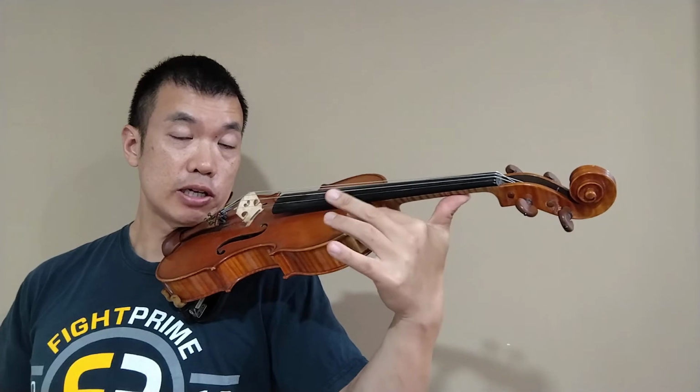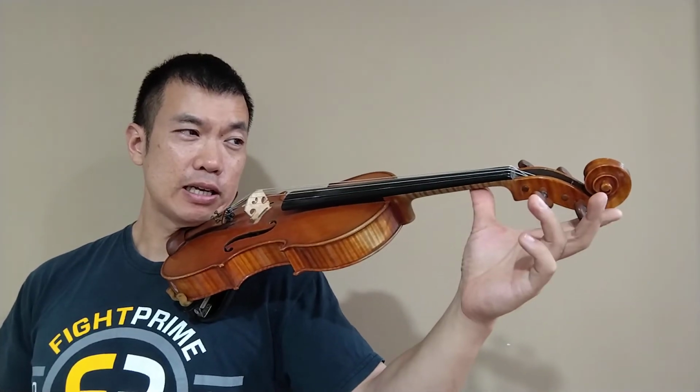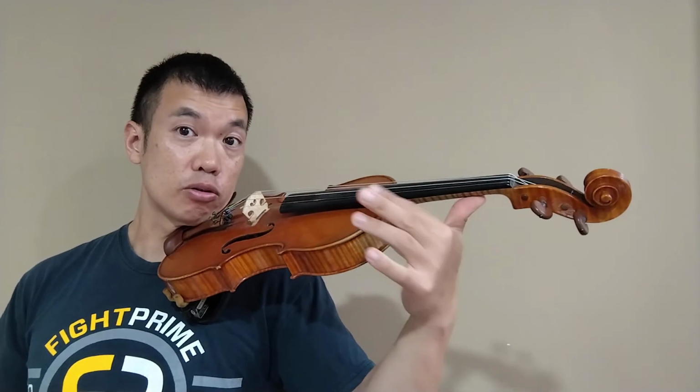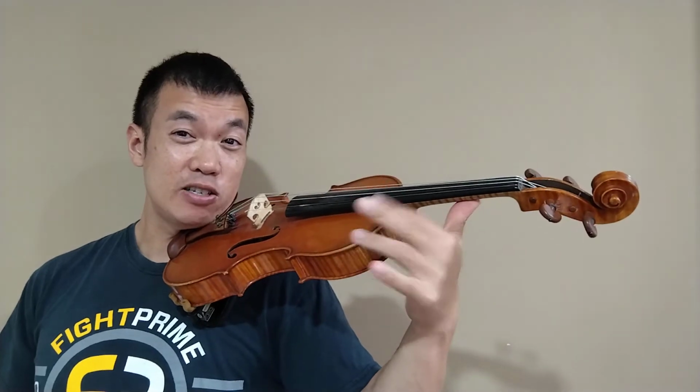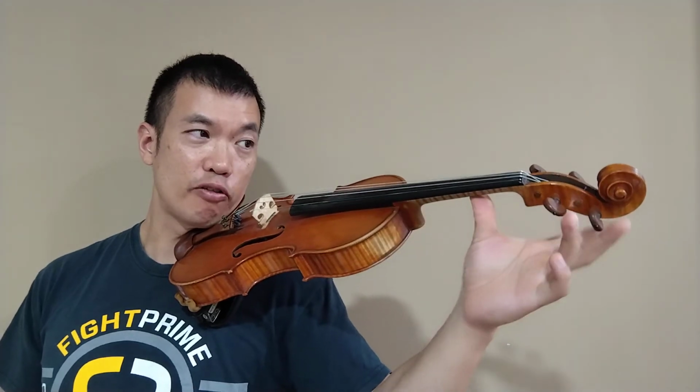Let me put my shoulder rest on here for a second. Okay. And then after you put on the shoulder rest, try to put the thumb in the same place and try that same exercise. Try to feel that same feeling of movement, freedom of movement. You won't be holding the violin up anymore. The reason I didn't start out with the shoulder rest is because with the weight of the violin on the thumb, it's easier to feel all that movement happening. Once you have the shoulder rest, you don't really hold the violin and it's not really putting weight and pressure on the thumb, so you don't feel it as much.